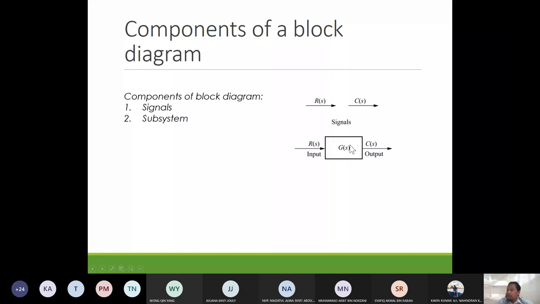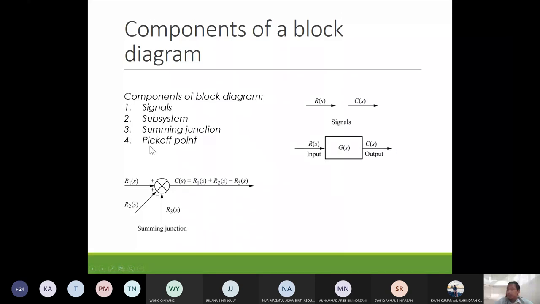Then we have the summing junction, which is the circle with cross. If you look closely at the summing junction, there is a positive sign and a negative sign, which represent the operations. Here R1 and R2 come into the summing junction with a positive sign, while R3 comes in with a negative sign. So the output, C(s), equals positive R1 plus positive R2 plus negative R3, so we get R1 plus R2 minus R3. This summing junction basically adds up all of the signals coming into it.